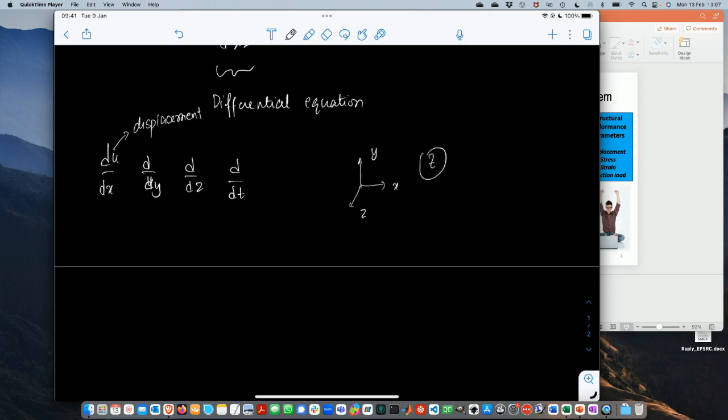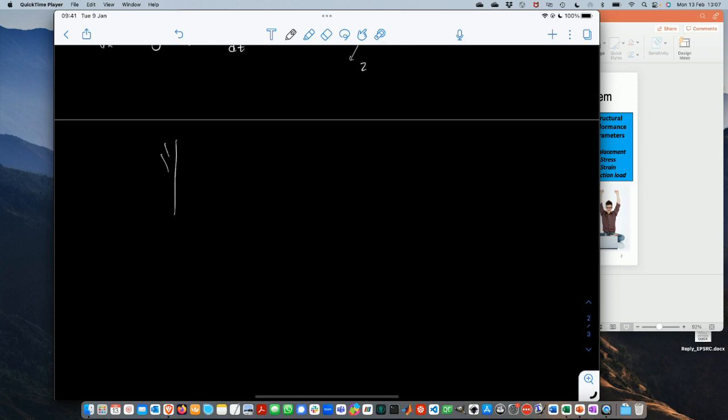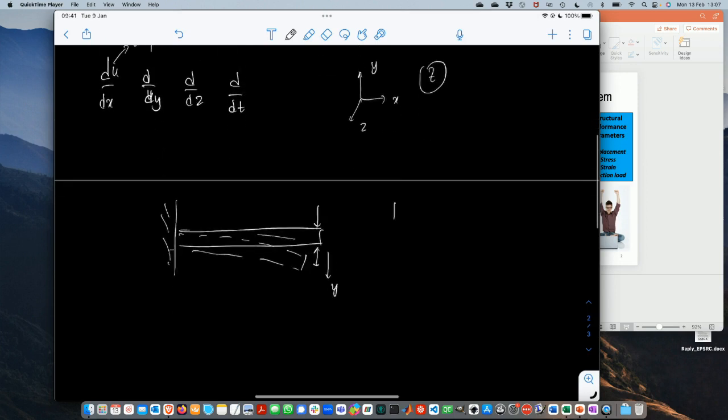So we have some quantity u, or for example, in the beam problem that we did here, let's say we have a simple beam on which we are applying some kind of a cantilever load, and we are getting some deflection, y, right? So the beam bends, and then there's a deformed shape, and we are calculating this deflection as, let's say, y, okay? So now, we want to calculate how dy is changing over x. So this is our x-axis, right?